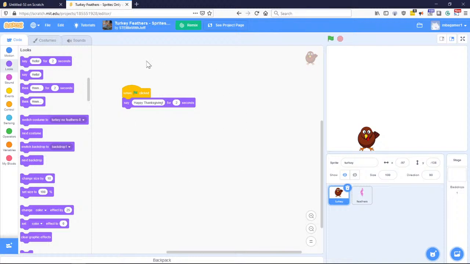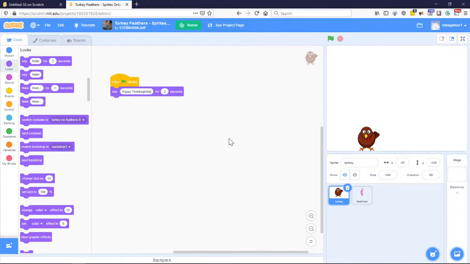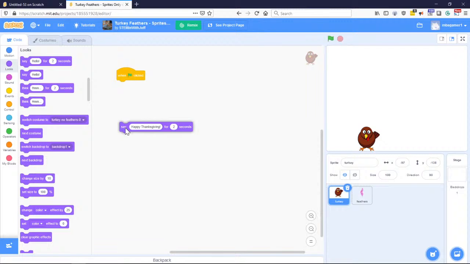So now that we know what code's on here, we can actually move our code around if we want to. A big indicator that we're on the right place putting the code is that we can actually see the little bit of it, it's kind of transparent, where our turkey is. But let's go ahead, and we're gonna get rid of where it says say Happy Thanksgiving. So let's drag this apart, and how do we get rid of it? We can just drag it over here, let go, and it'll disappear. Or you can right click on it and say delete block, okay? All right, so let's go back to our handout.